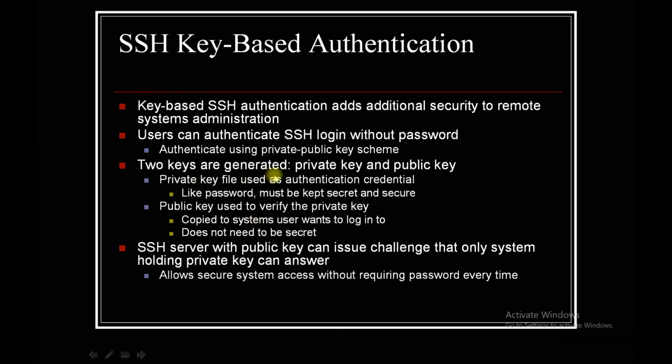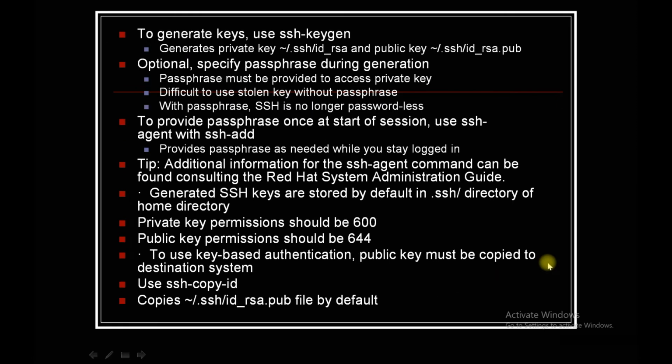Okay, so this method is explained here. Two keys are generated, a private key and a public key. The private key you are not supposed to share with anybody. The public key is used for authentication and is copied to the system where the user wants to log in. It does not need to be secret, so we can share it with anybody to whom you want to give passwordless authentication. Next, an SSH server with the public key can issue a challenge that only the system holding the private key can answer. This allows secure system access without requiring a password every time.